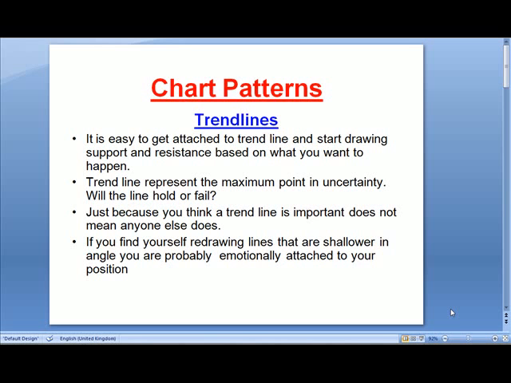Firstly, it's very easy to get attached to a trend line and start drawing support and resistances based on what you want to happen or what you hope to happen. So I've seen many traders over the years and been in some ways quite staggered by the sheer volume of trend lines placed on a chart. The problem with trend lines is that they represent the maximum point of uncertainty, in the fact that will the trend line hold or will it fail.